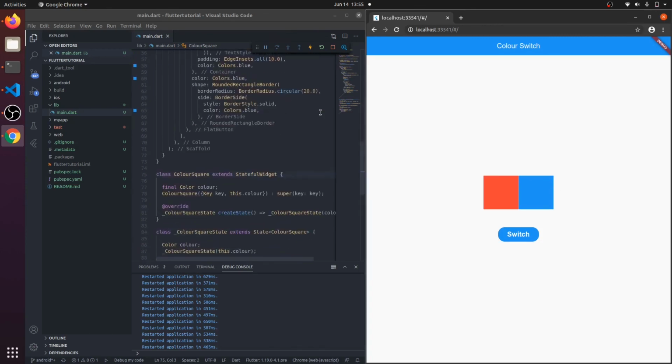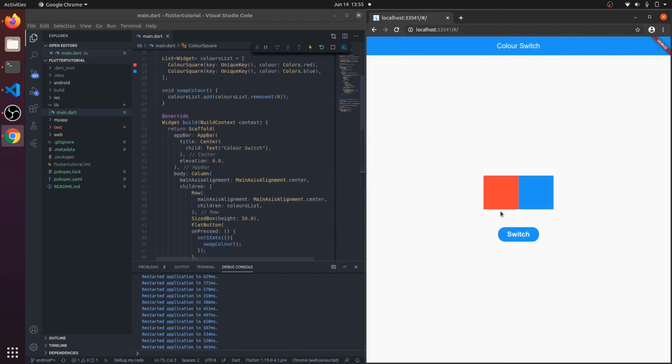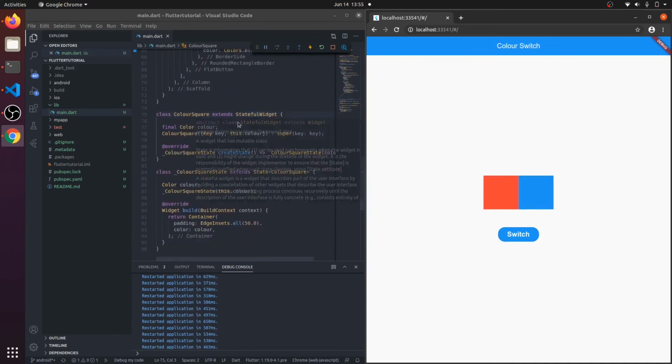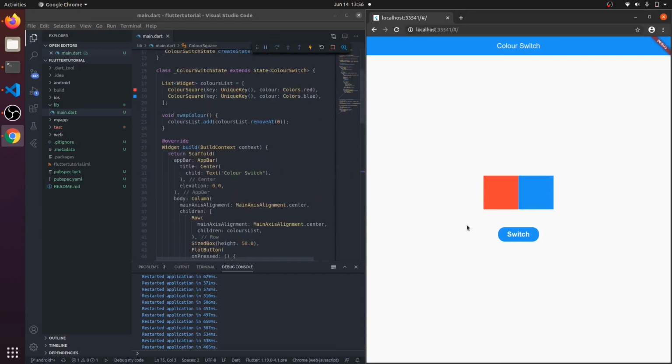And I would like to just introduce this concept since it's a useful concept to keep in mind. But essentially, that's it. So now I've got this app working. And of course, you can use a stateless widget, but you also now know how the stateful widget works, as well as the keys.